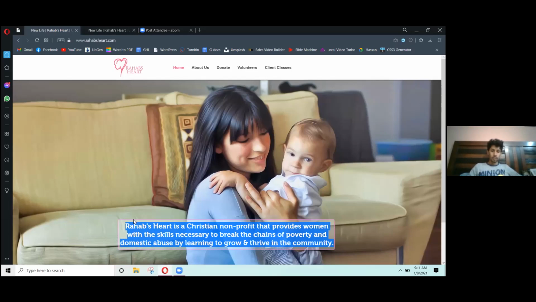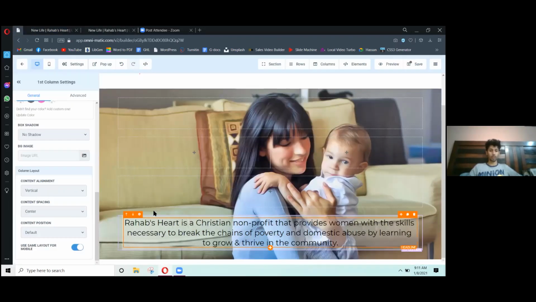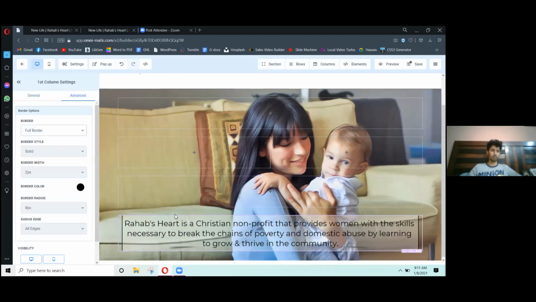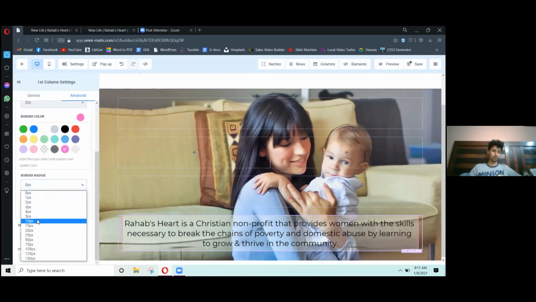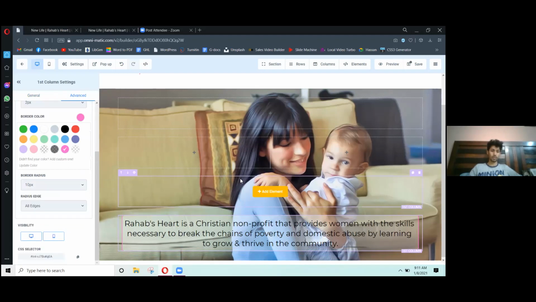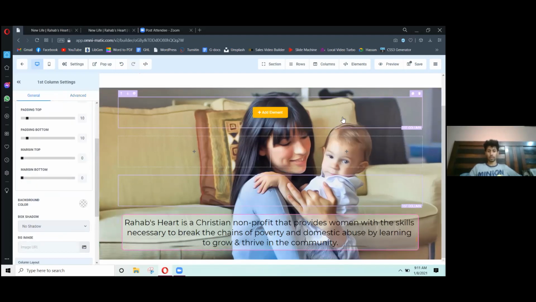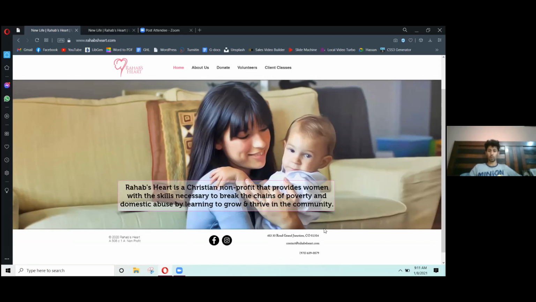Here is a pink background, a pink border color. We can do that by going into advanced and adding a full border, setting it to pink color and giving it a little bit of corner edges. And now it's looking just like the one right here.